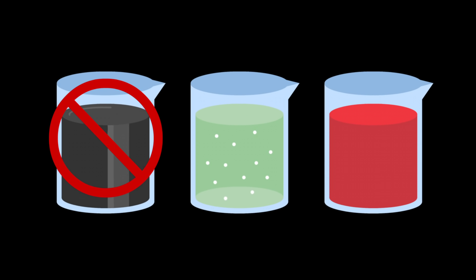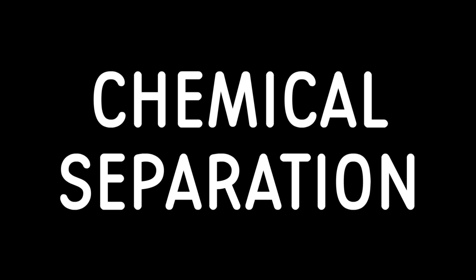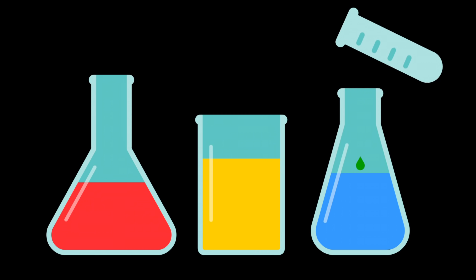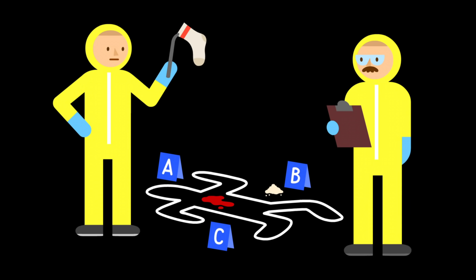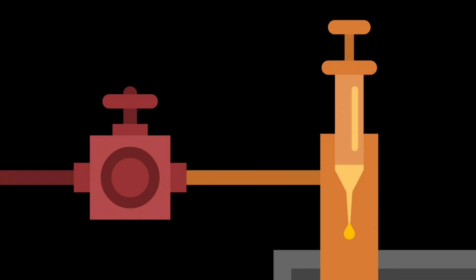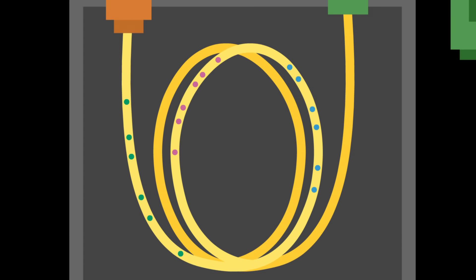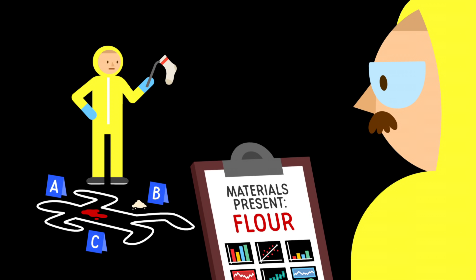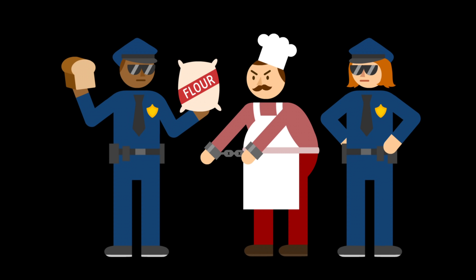But sometimes, unlike oil, seawater, and blood, the parts of mixtures that we want to separate share the same physical properties. In these cases, the only way to isolate ingredients is by chemical separation, a complex process that relies on unique interactions between components within a mixture and another material. One of these methods is chromatography, a tool forensic scientists use to examine crime scenes. They dissolve gathered evidence in a gas and can monitor and analyze the ingredients as they separate and move at varying speeds due to their unique chemical properties. That information then tells scientists precisely what was present at the scene, often helping to identify the culprit.